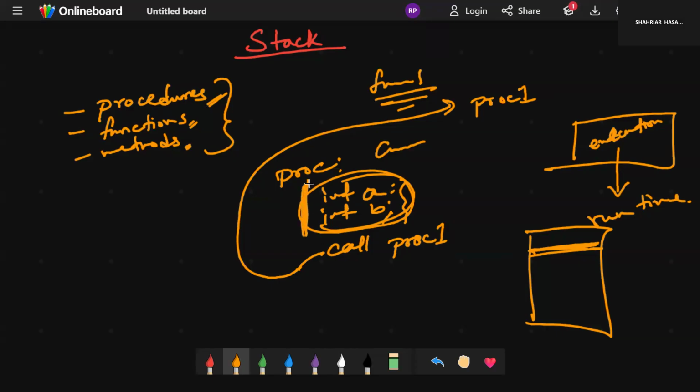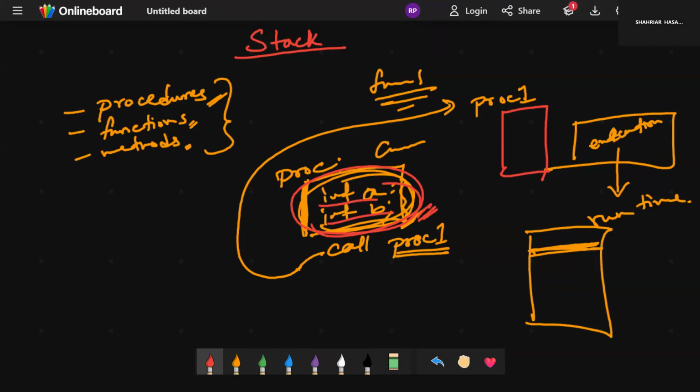And inside this proc procedure, we have some previously declared variables. Now, once we go to proc1, we do not require the information of these local variables, because we won't be using them.